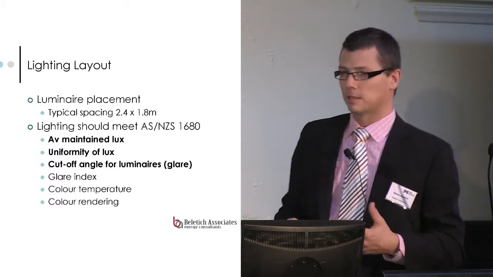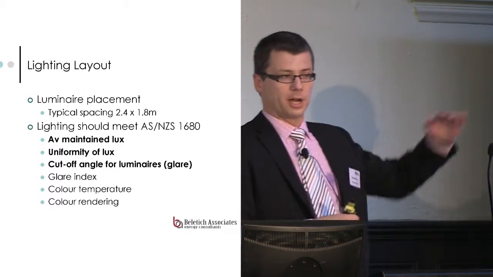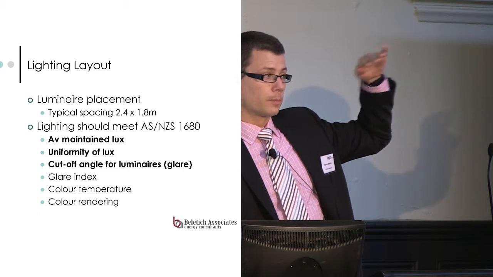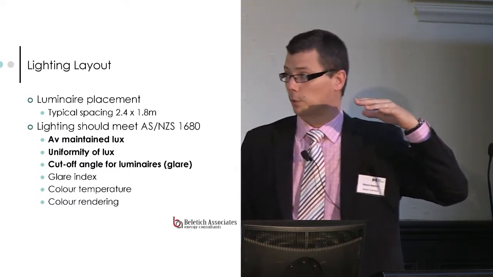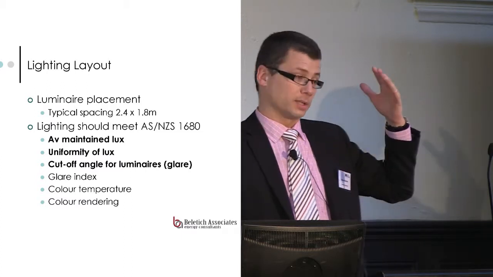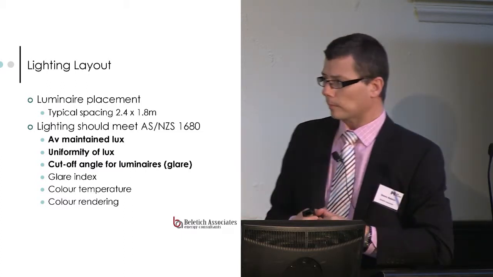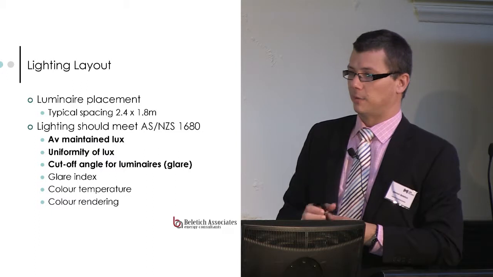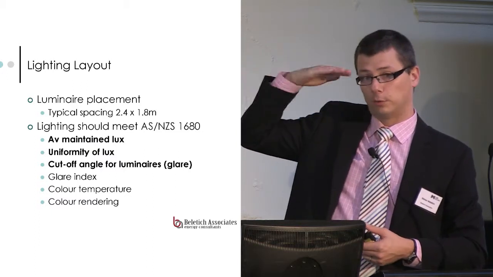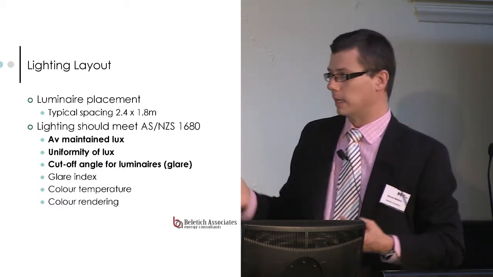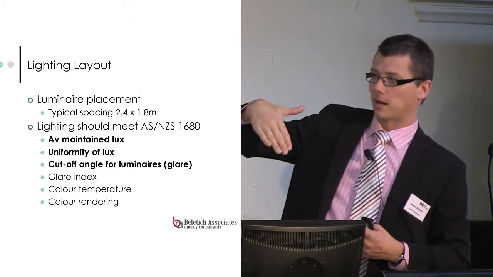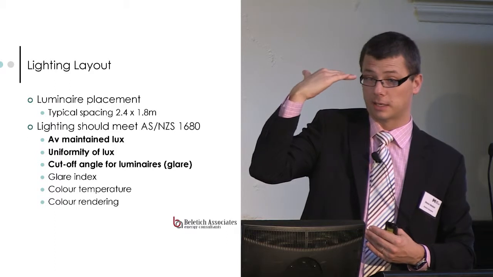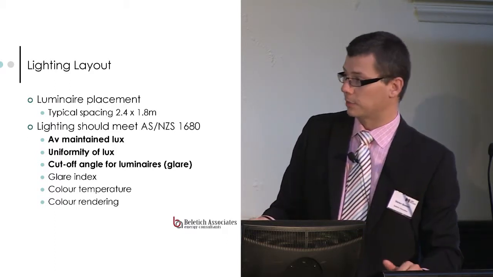Cut-off angles for luminaires. That's so that when you're in the building, you don't have a very bright light source that's causing glare in your eyes. It's to make sure that you don't have this safety factor, and it's a discomfort factor, if you have very bright sources of light in your field of view. And it just means that the luminaire itself doesn't have light coming out at an angle such that you can see it and it's disturbing your vision.